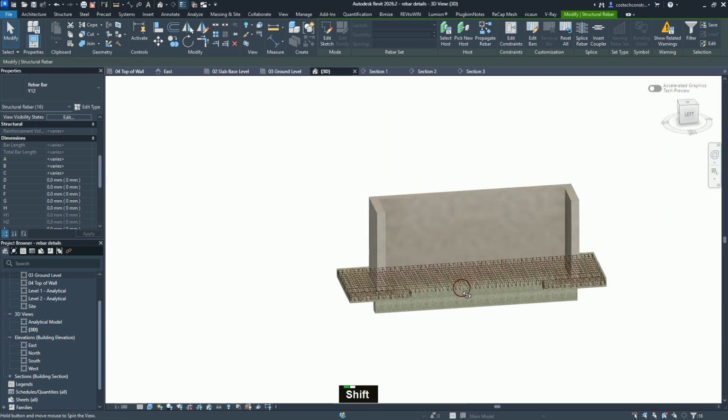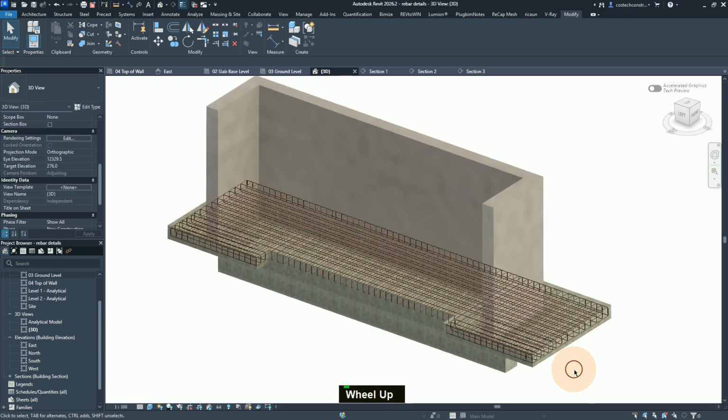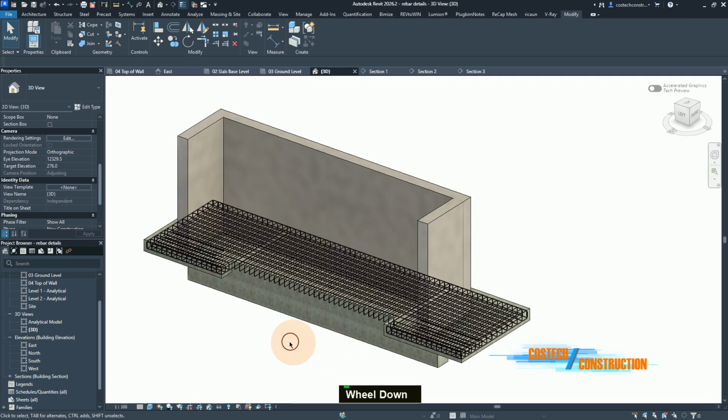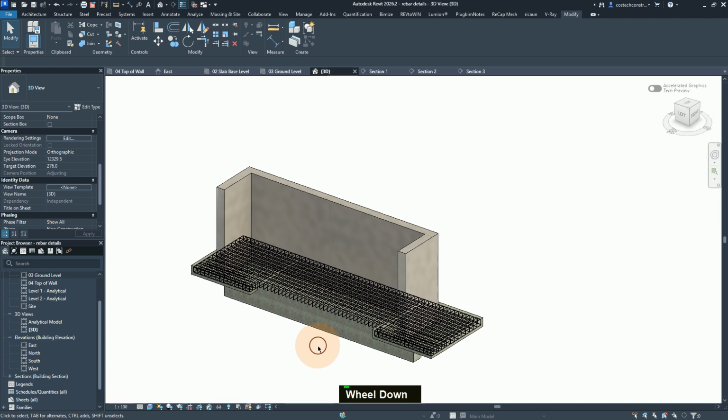So this has been part 2 of this tutorial series. So kindly watch the next video on how we are going to place the reinforcement on the beam, then the walls. So kindly watch the next part, where we are going to start by detailing our beam, then walls. Thanks for watching. See you in the next video.